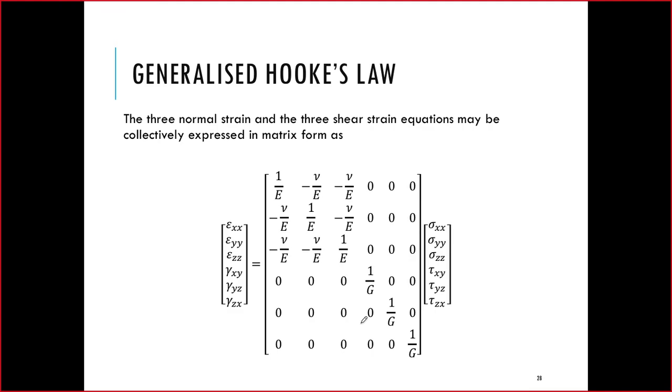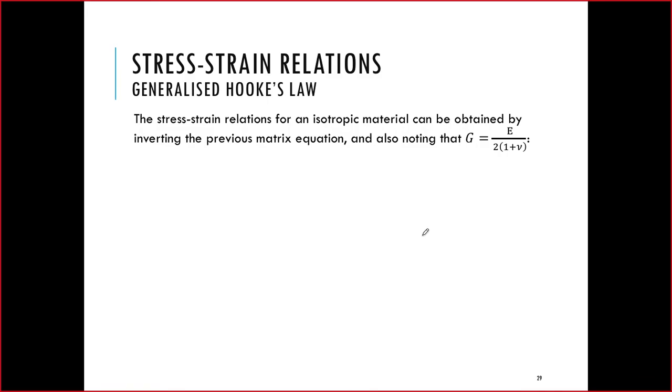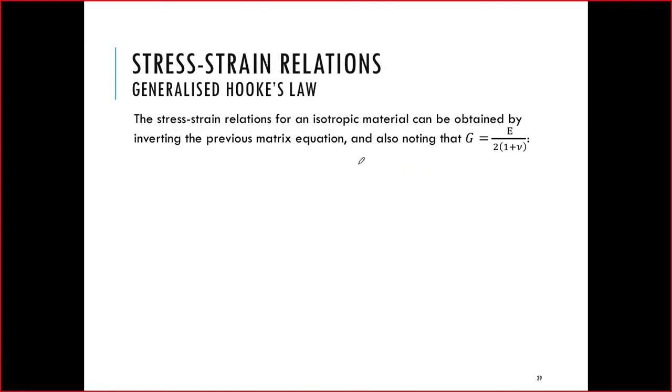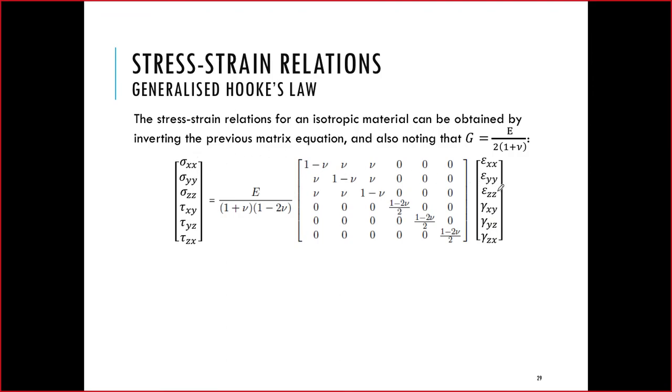And now let's link this back up to our continuum analysis that we had done, which is to note that we'd already seen that the matrix that relates strains to stresses is our compliance matrix. And if I invert it, then I get my stiffness matrix. So that's what I've done right here. I've just inverted this equation to get my stresses in terms of strains.